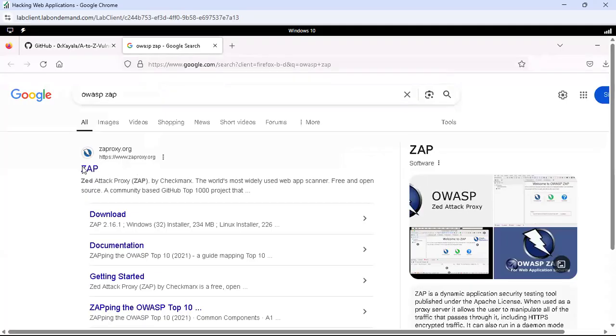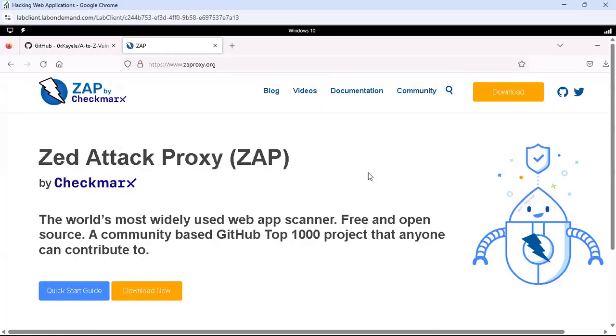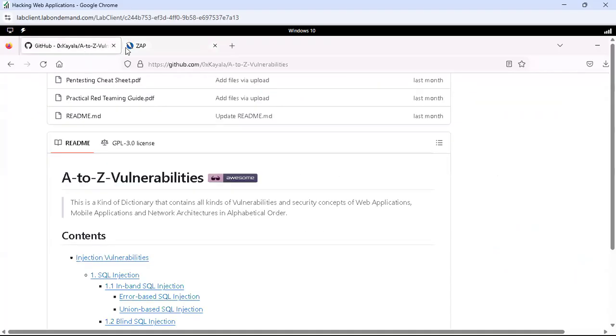Okay, it's a tool by OWASP. I hope you know about OWASP. Okay, so what exactly is this tool? It's basically a web spider tool which crawls through the website, and it looks for all the possible information from the particular source code.